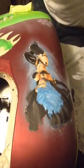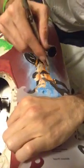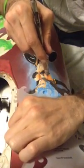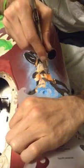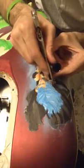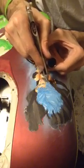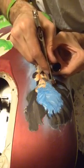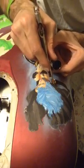So I'm going to get my little shield here again real quick. Let's try to build up that paint. And again, you'll notice I'm dragging the shield through the paint. Don't do that. Get this kind of outline. But you're not going to be able to do this whole hair, and I'm certainly not. Maybe you can. But you're not really going to be able to do the entire hair with the airbrush. You're going to have to come back in with the paintbrush eventually.